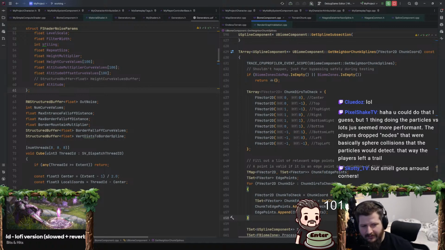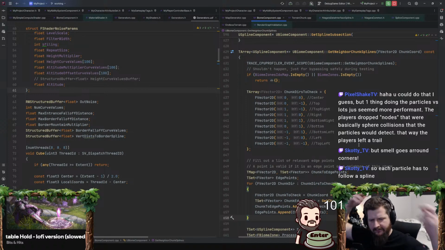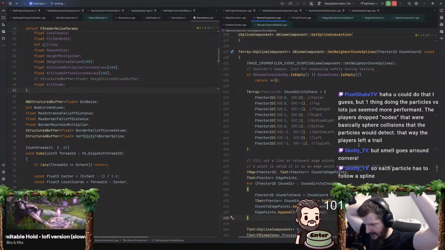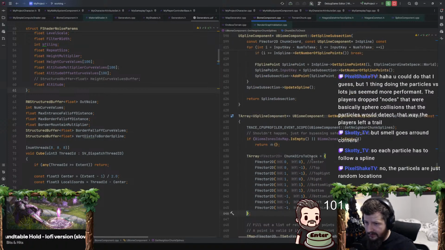Smell goes around corners. Scotty TV, welcome in. It does. So each particle has to follow a spline. Well, if it doesn't, can't they have collisions and bounce around? If you just bounced them off the walls, they could make it around the corner as well. Funny you mentioned splines, we were just talking about them.